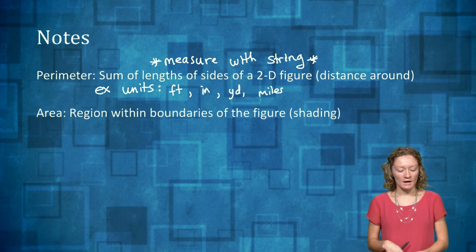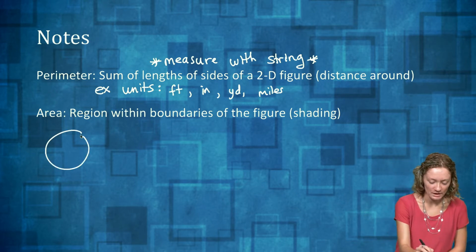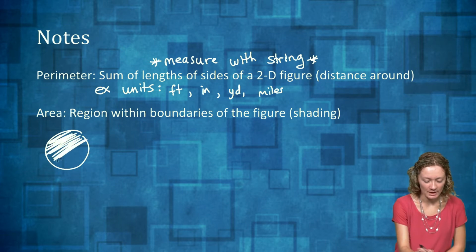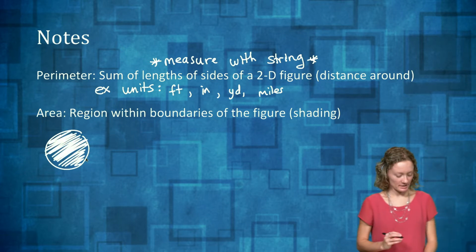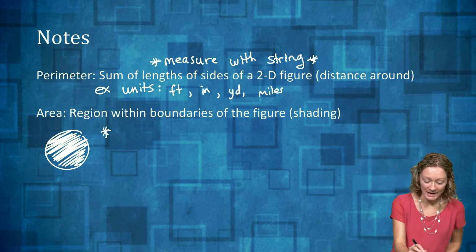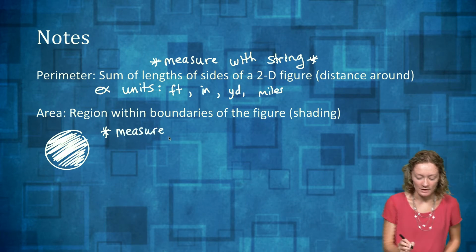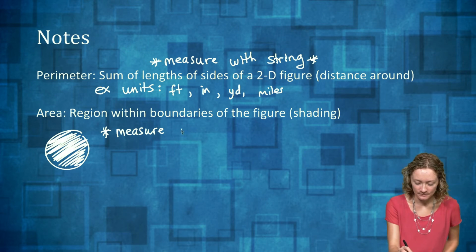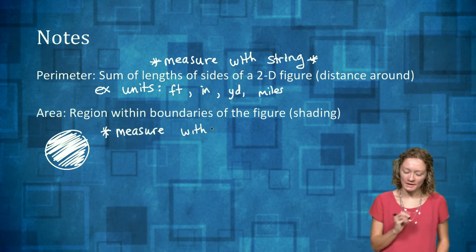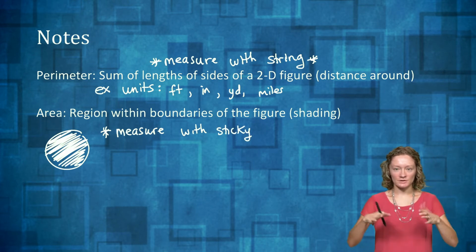Our other note, the other thing we're looking at on these figures is the area, and this is a region within the boundaries of the figure. So we will see lots of shapes, but it's how much does it take to coat the object. You can imagine if you were trying to paint something, if the question said, or you could imagine whatever it was talking about instead could be replaced with paint. Actually, I'm not going to say paint. Let's go with sticky notes. Because paint might be a little tricky in terms of paint.